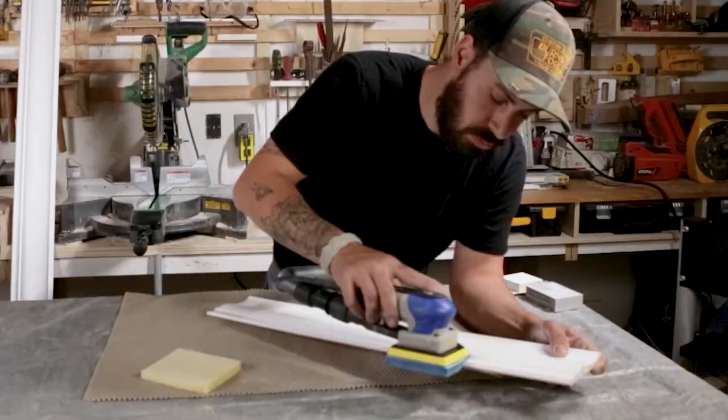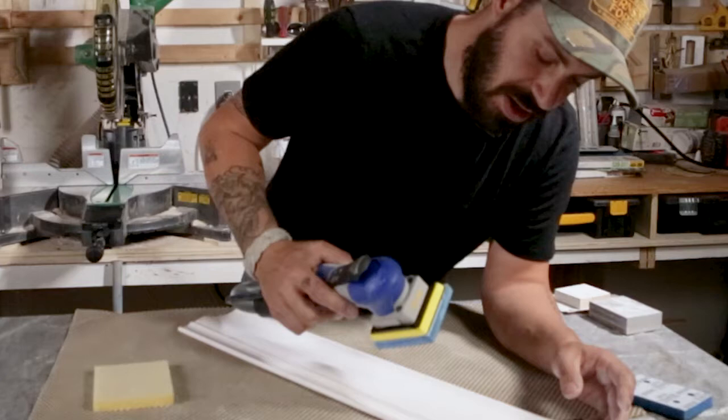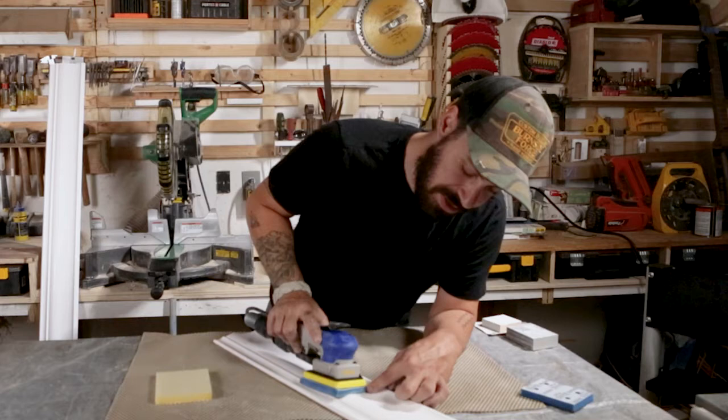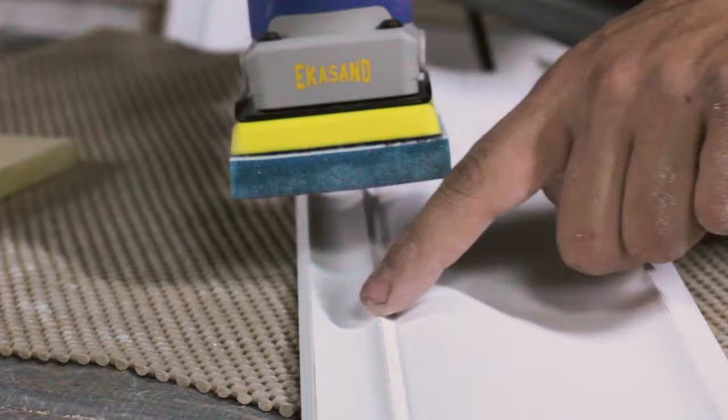So one of the things that I really like about the Ekasilk Plus pads is that they conform to the molding as you sand. So as you press down, they mold themselves to the shape of this molding. So I'm able to sand the entirety of this section in one pass and even wrap over and up into the cove here or around the corner here like that.